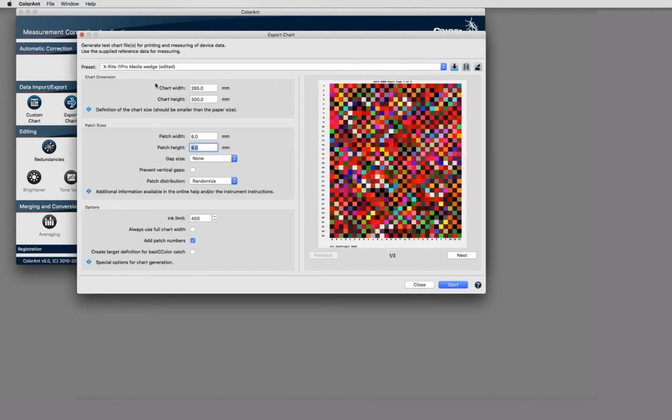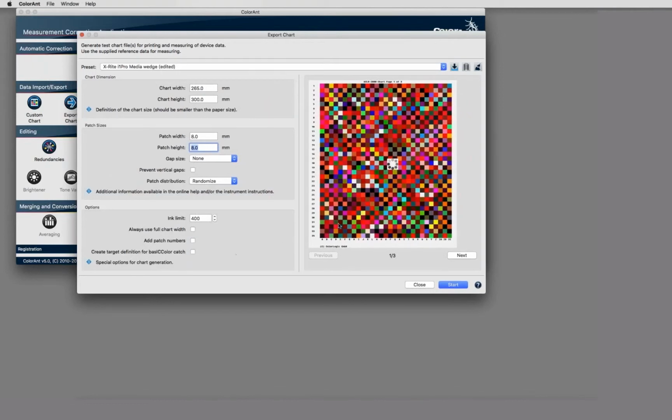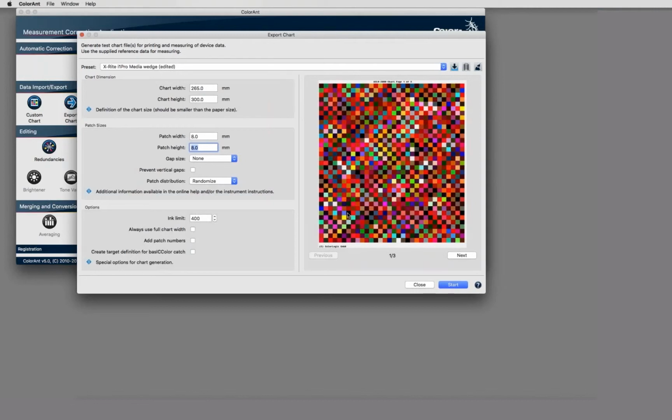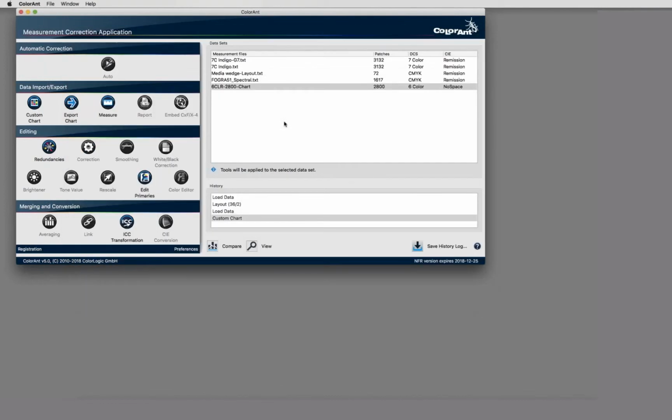In this example, I'm using an i1 Pro, but with a randomized version, we would scramble the patches in such a way that neighboring patches will have a high enough contrast to be able to measure those patches. And for example, if you wouldn't have any patch numbers, you will see as well that you get even more patches on one page. So just a nice feature here, a very important feature to be able to see which kind of settings you're using here will have which kind of influence in terms of the layout that you are generating here.